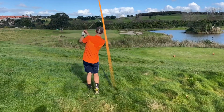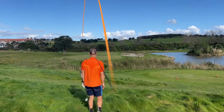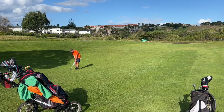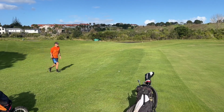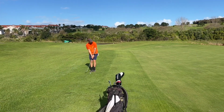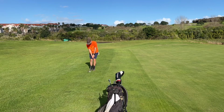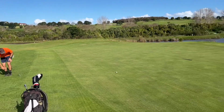And then just coming out of the fescue, just grabbed the club and pulled it left of the green. It was actually a good number. And then just with my head down, I flubbed this chip. Yep, and then I just walked straight up to it. Never do this, guys. It's all about how you recover your next shot. And then I flub another chip. Yeah, not great.